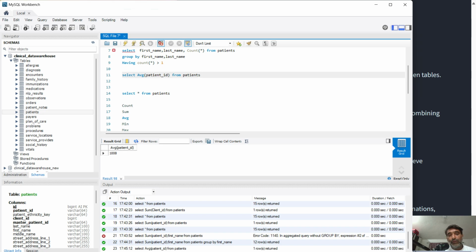Now we are going to move to joins, and joins is one of the most important concepts in SQL. The reason is that in real-world scenarios, when you're actually working in some software company, you need to know joins. If you want to manage data or fetch data, you need to know joins very well.